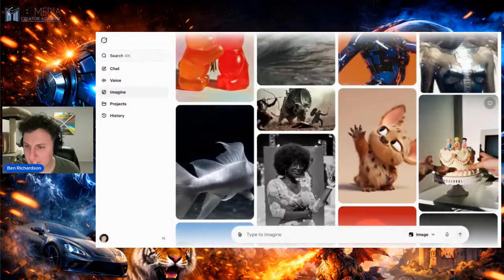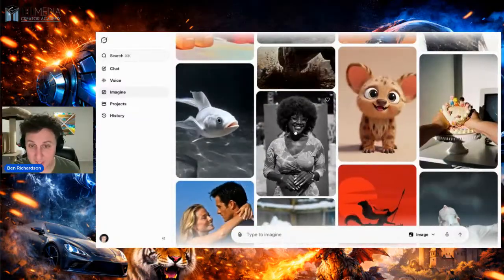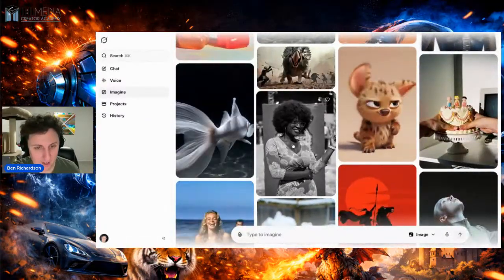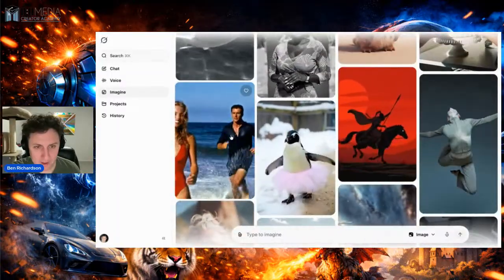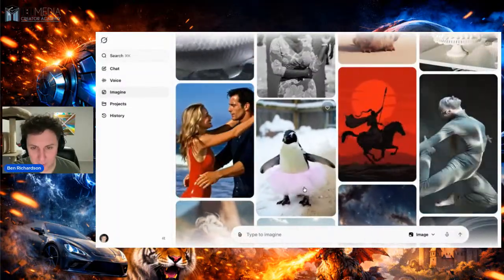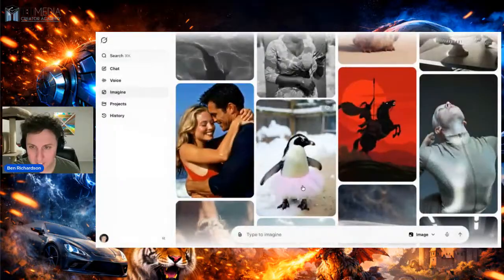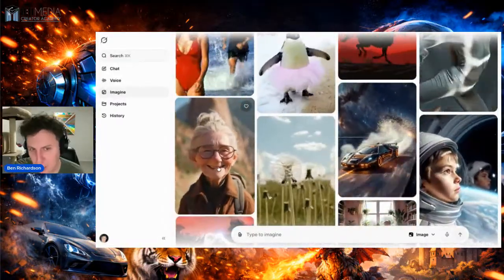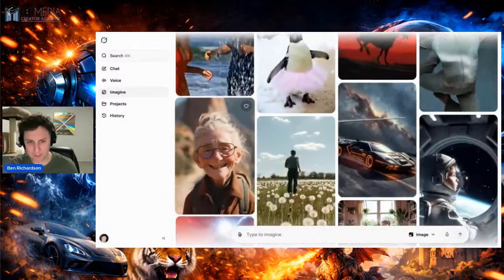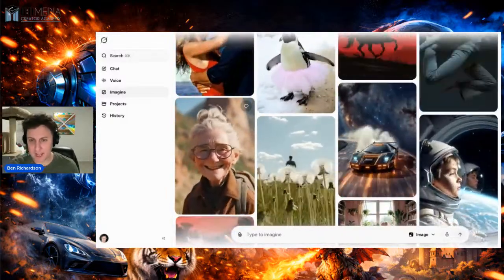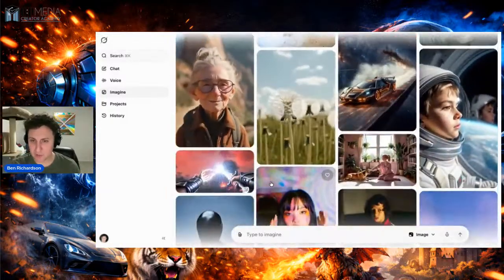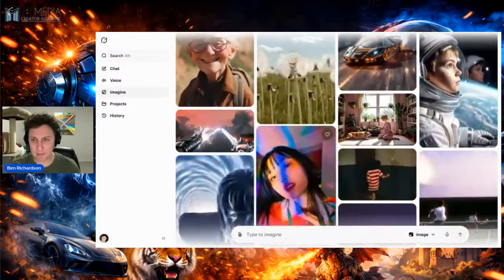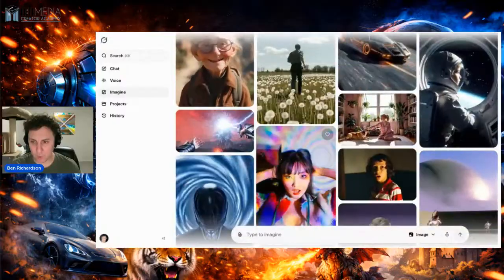That looked good until the physics gave in on that. This actually looks great, this black and white here. That's fantastic. Got this Baywatch scene going on here. A little penguin in a tutu. Got some stylized stuff here. This one looks like she's from Up, the realistic version of Up. This looks like Tron or something. So these are some different ideas. You can already get an idea that it's good, maybe not superb, but actually quite good.